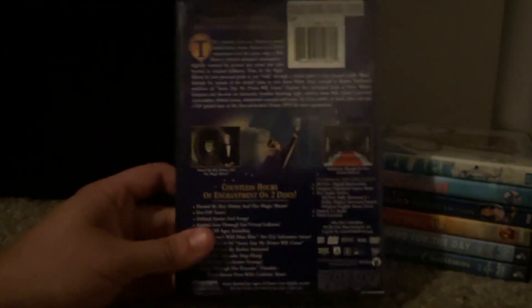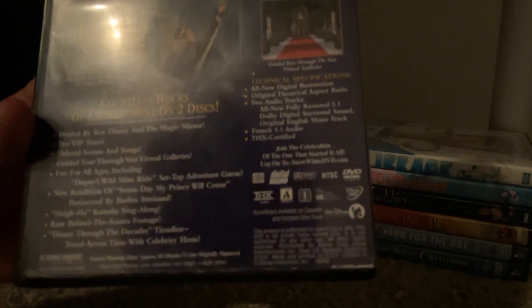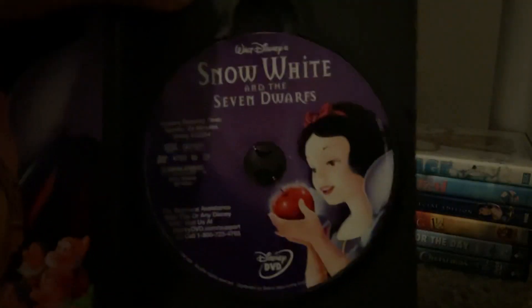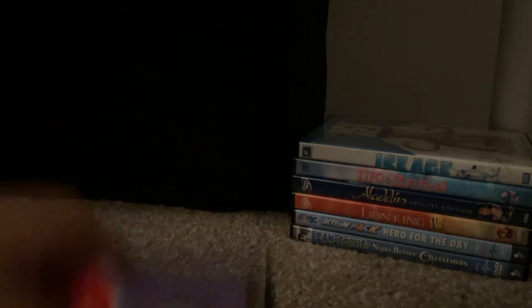Here's the front, spine, and the back. The one that started it all is changing it all — the movie that defines animation, revisited on DVD. This is from Digital Sound on the back. Not rated, and the running time is 84 minutes. Here's disc 1, which has an insert on it, and disc 2, which comes with bonus material or something.